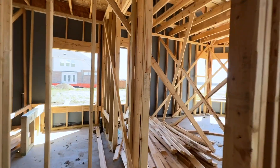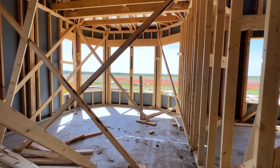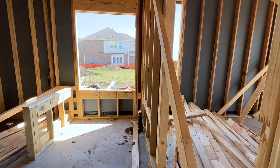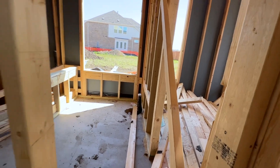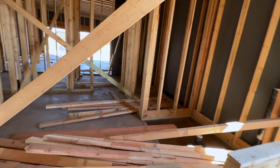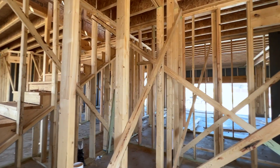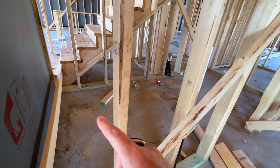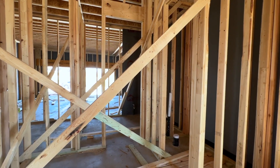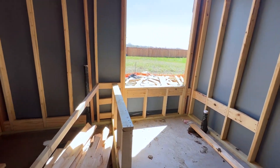Over here in the corner is the master. This is a large master — very large. That back window there has been bayed out to allow for some extra space and seating areas. The master bath has a shower right there, then a vanity, and another vanity on the other side of the closet. This opening here is the closet — it's a really big outline, all the way down, over, and back. Big closet. It looks like you have another closet back over there, and then a water closet where the plumbing is. So yes, this is going to be a tub — tub and shower right next to each other, with a nice big window.